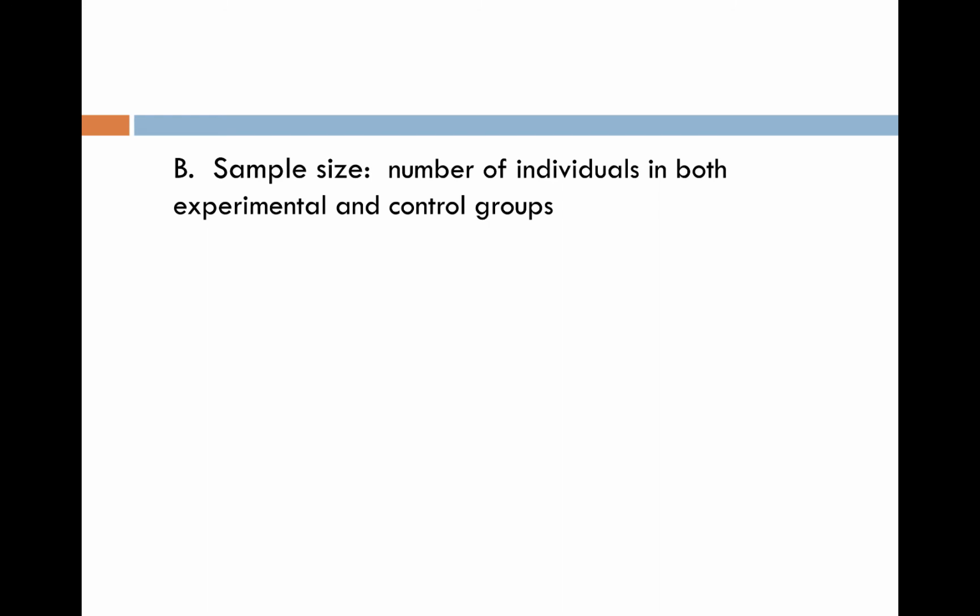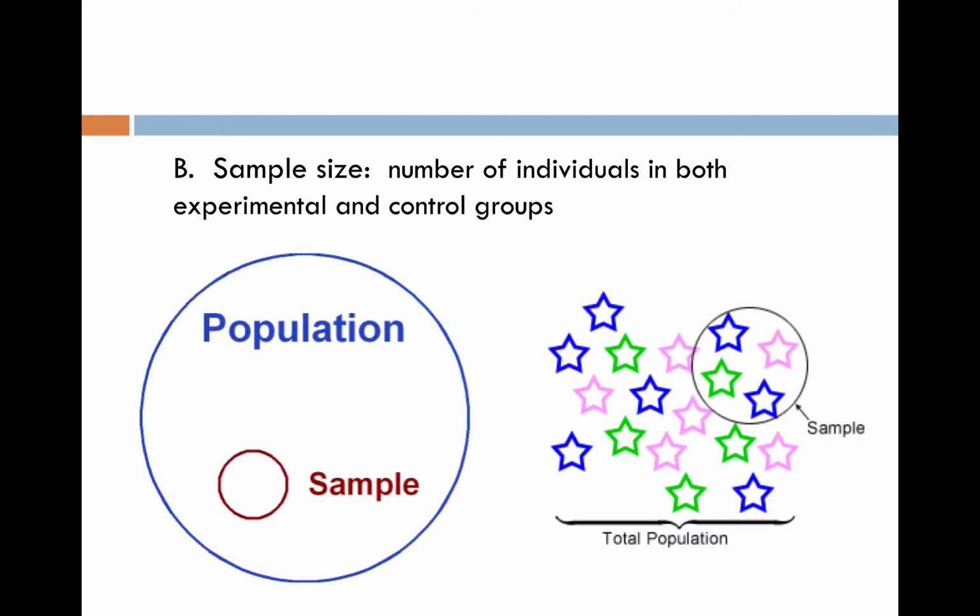Also, something else that can have an influence on statistical significance is your sample size, and that's the number of individuals in both the experimental and the control group. Your sample, again, should be a representation of the entire population, so that means everyone within that entire population. In this case, bigger is better. You want as large of a sample size as you can feasibly get, because you're more likely to detect a true difference. So you'll see a true effect of an experimental treatment there. Bigger is better.